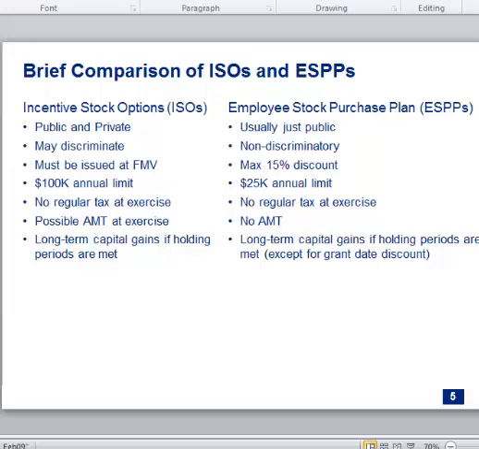Say you guys are all a bunch of blue collar workers and the company wants to give you some equity and it's trying to throw you a bone. It wants to give you some equity in the money at a discount. The way that ESPPs work is, if you have a program on a non-discriminatory basis, meaning everyone can participate, you say to people, look, you guys can all set aside up to 25 grand a year, and you can buy the company stock at a 15% discount.